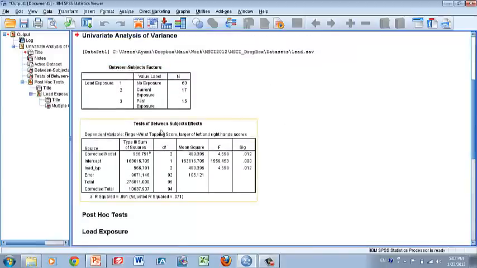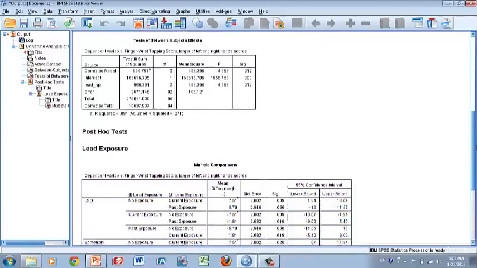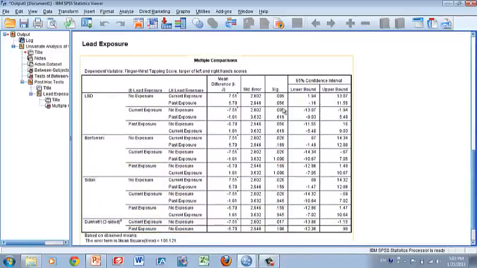So when you look at this table, this p-value 0.012 for lead type is the p-value for ANOVA. So what does this mean? When the p-value is less than 0.05, you conclude at least one group's outcome is different from another, so therefore you are allowed to look at any pairwise. So this is a pairwise.